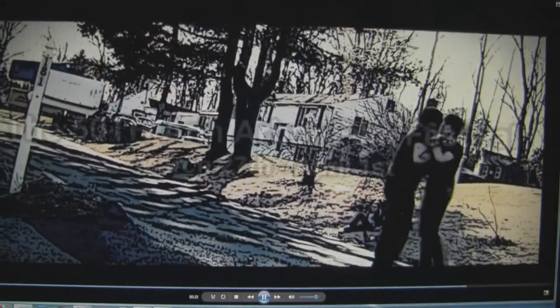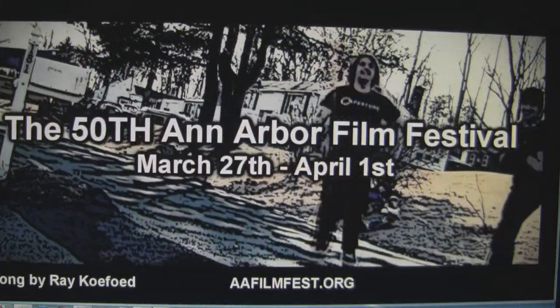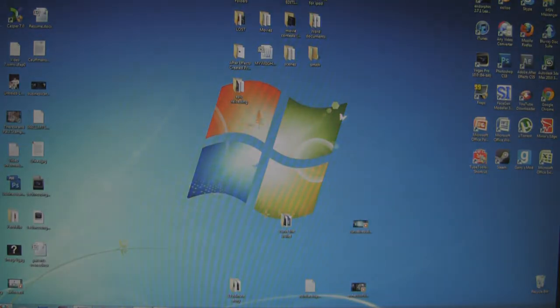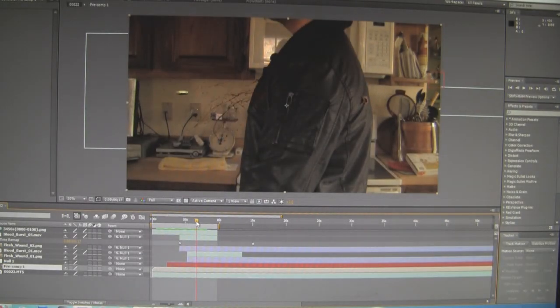It's me exploding a chicken with blue fire, and it's in cartoon form. If you saw my past video, Rotoscoped in Life, this is a little different though, as you can see. Not enough brightness. I was just playing around with it. But anyway, back to this. I keep getting distracted.